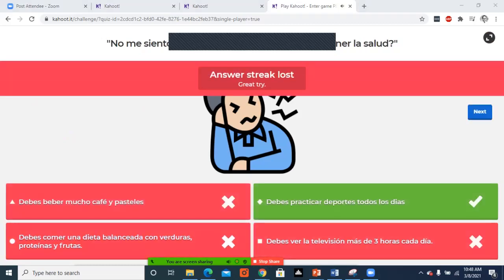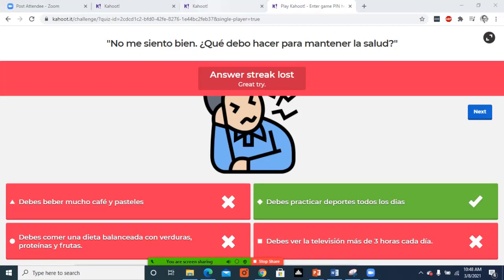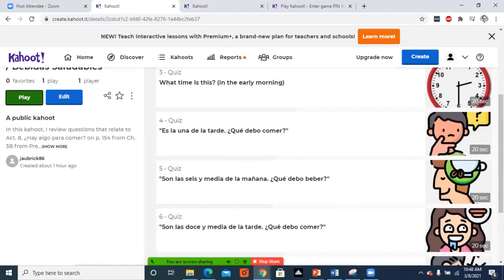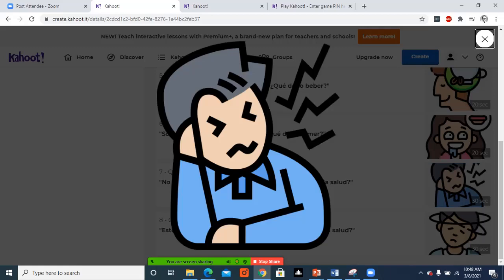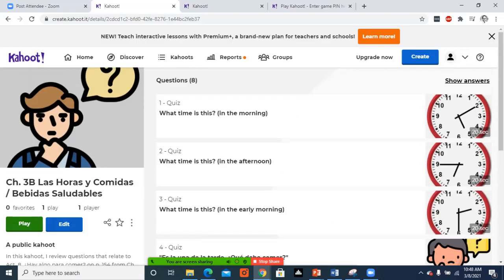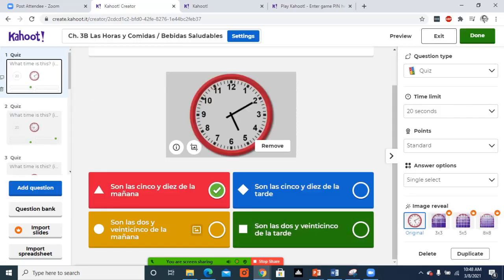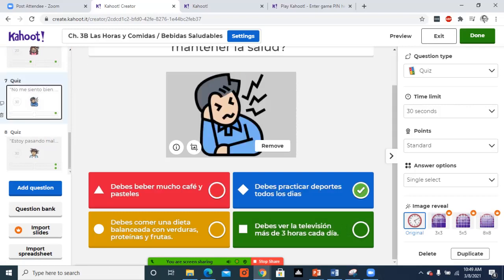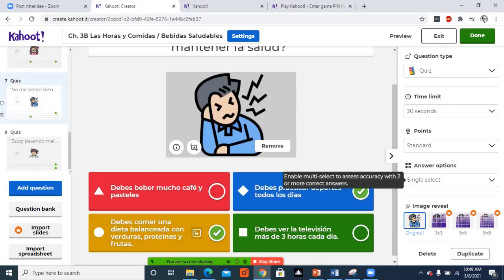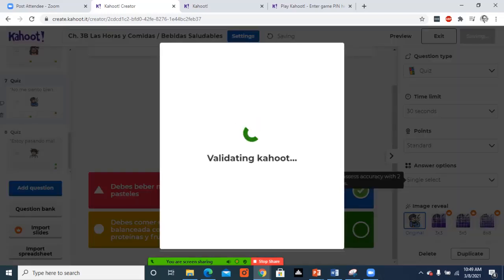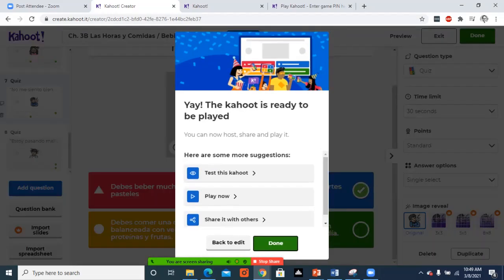Oh no. Look, see, I made a mistake, right? I didn't select this as being correct. It is correct, right? Eating a balanced diet with fruit, protein, and vegetables is a good thing. So I'm gonna have to fix that. And that's easy enough to do. I can just go back here, right, and click on this. Just gonna click on edit. Yeah, see, where's our friend? Yep, I didn't select that, and that should be correct. So I fixed that. I'm gonna hit done, and now it's gonna correct that and fix it, and it's good to go.